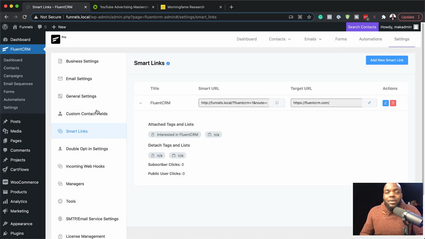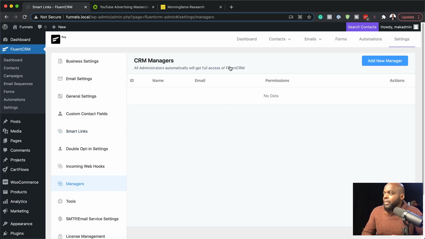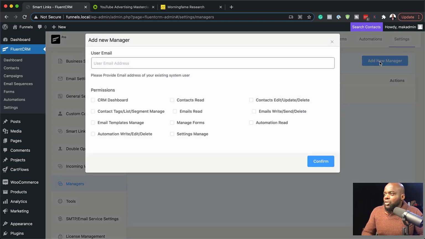Now, the next item here is also very exciting, because this is where we get to assign user roles. And it is right here on managers. So over here on managers, I don't have people here. So I can click here on add new manager. So here you're going to need the manager's email address. Okay. So before you can start using this, you need to get the manager's email address. But you know what could be cool is to actually come over here, click this drop down, or if you start typing, it will start showing you all the emails so you can easily find them.